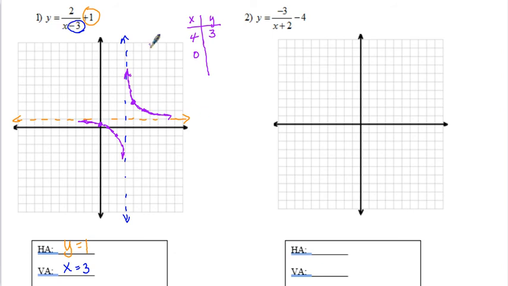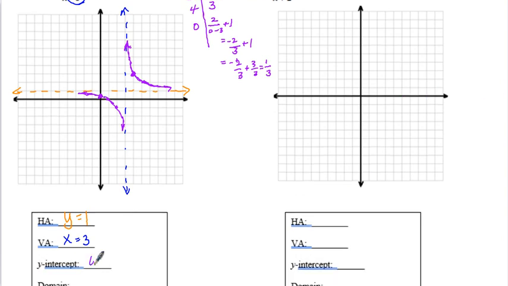So if you were to put 0 in for x, you would have 2 over 0 minus 3, plus 1, which is the same thing as negative 2/3 plus 1. How many thirds is 1? It's 3/3. So negative 2/3 plus 3/3, that's positive 1/3. So that's why (0, 1/3) is our y-intercept. So we'll document that: (0, 1/3). Remember, always give me an x, y for my y-intercepts. That's what the y-intercept is for this particular graph.